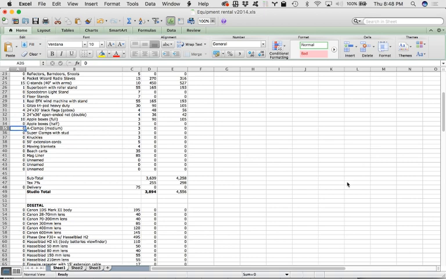A-clamps, I'm going to do 10 A-clamps. Super clamps, I'll do 10 of those as well. Knuckles, you could probably add 4 or 5 in there. But we've got, again, the C-stands are all going to have arms on them, so they're all going to have knuckles built into that. Extension cords here, I'm going to grab 5 of those, depending on how far I need to get out. For the moving blankets, I am going to use moving blankets because, again, I need to put stuff on the floor of the house that I'm going to shoot in to set gear on top of. So I'm going to do 5 of those.